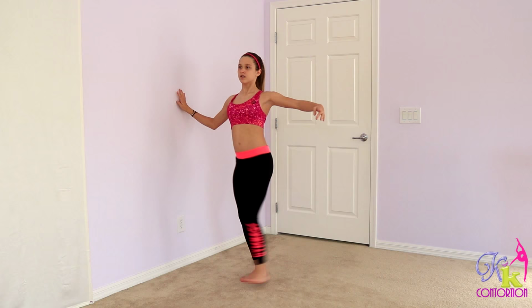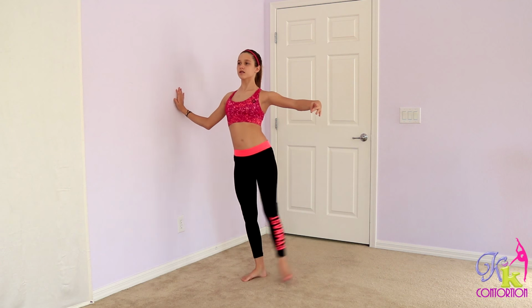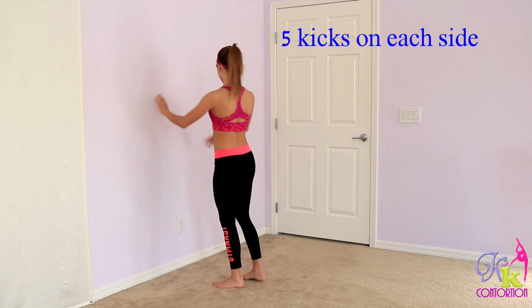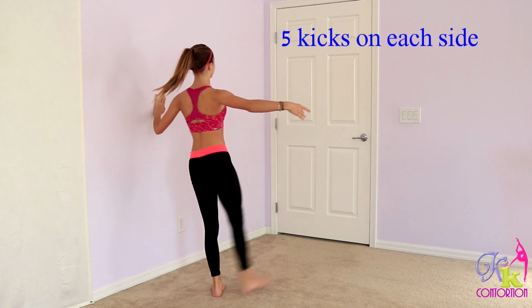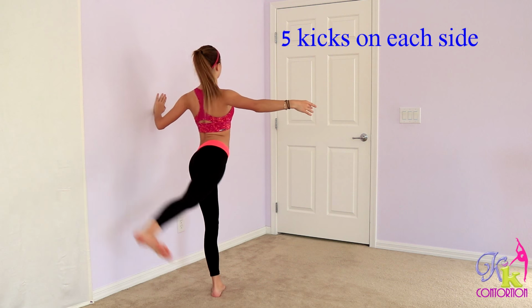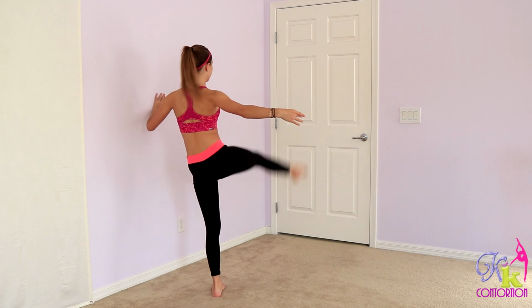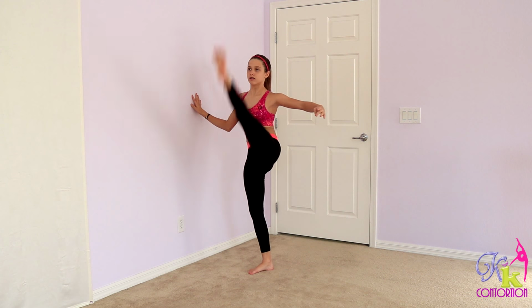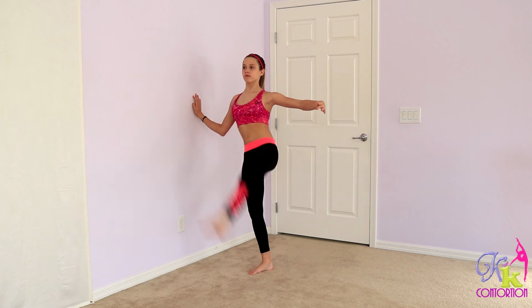For the next exercise, you will be needing a wall and you are going to be doing kicks, starting with your good leg and doing 5 kicks to each side, starting with going forward. Always try and remember to keep your bottom knee as straight as possible and keep your legs as straight as possible. Doing this exercise 2 times on each leg.